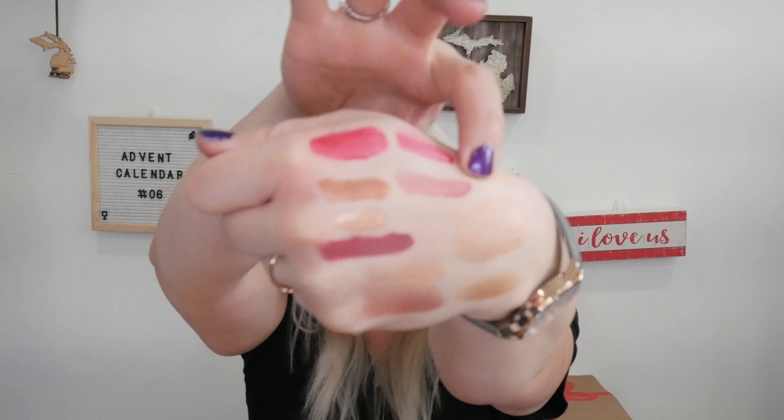Day number seventeen — we have another Butter Gloss, and this is in the shade Tiramisu. Let me know down in the comments: do you like Tiramisu? Random question of the video. Although... why is it pink? I would've made it like a brown color — chocolate or coffee. I mean, it literally is coffee. Not pink — even like a beige. Pink? For Tiramisu?